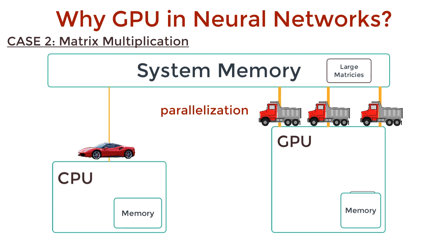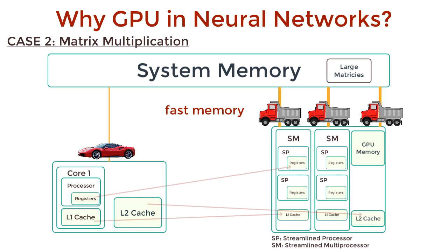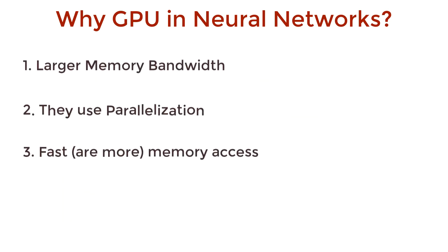But GPUs offer something more: faster memory. What I'm really talking about are the caches and the registers. GPUs have a similar structure to CPUs, but GPU's L1 and L2 caches are smaller in size than a CPU's L1 and L2 caches. Smaller size means that it can be accessed much faster. Also, these streamlined processors of a GPU have a bunch of registers which are super fast, and GPUs have upwards of a thousand times more registers than CPUs. All of these memory enhancements together make computations blazing fast. It's a combination of these three points that GPUs are faster than CPUs for matrix multiplication, especially for large matrices.